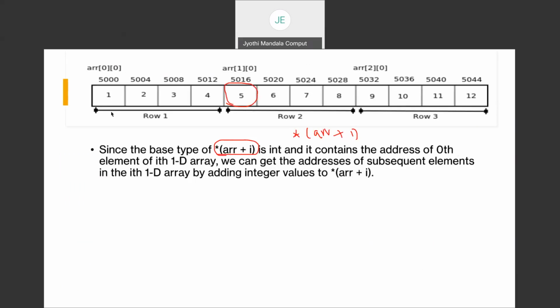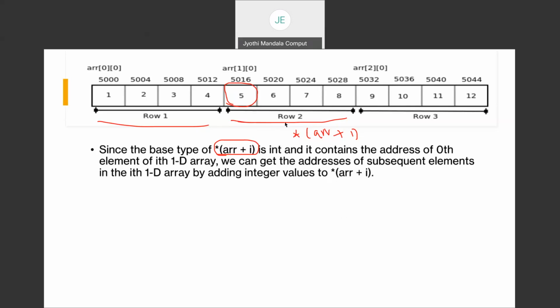This is 0, this is 1. So we are now in this row. In this row, the star means it is pointing to this location. That value is 5016. Now if you want to get to the next location values, what do you need to do? You need to add another integer to this value to get the next location values of the particular row.